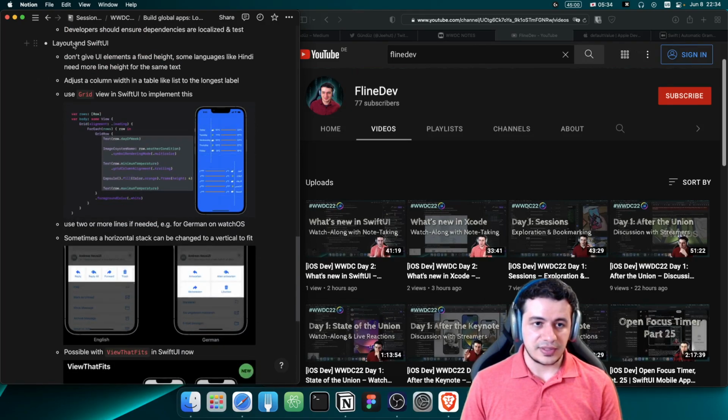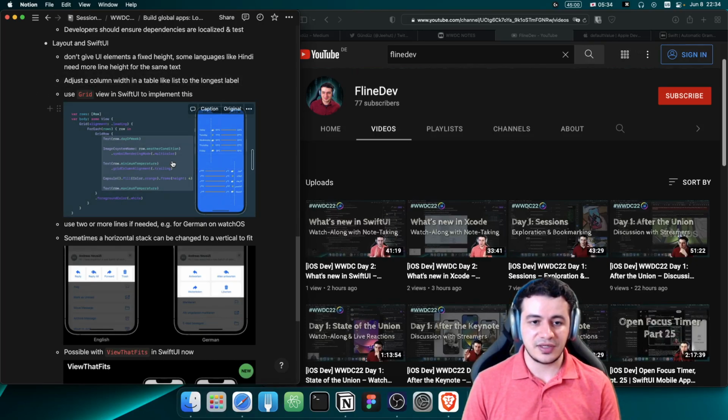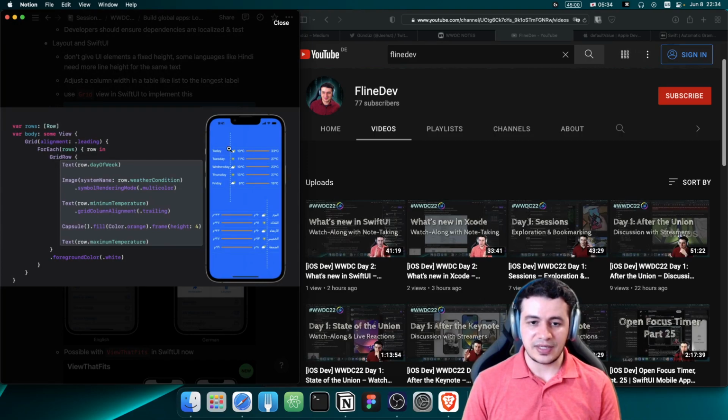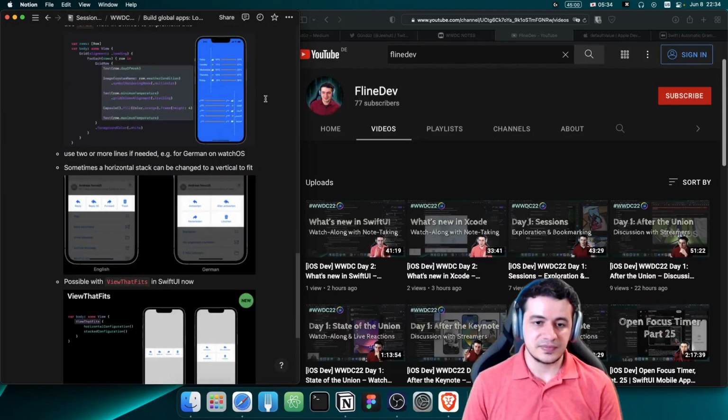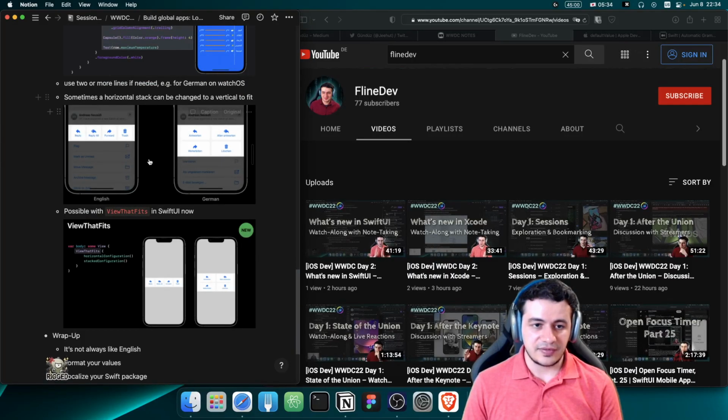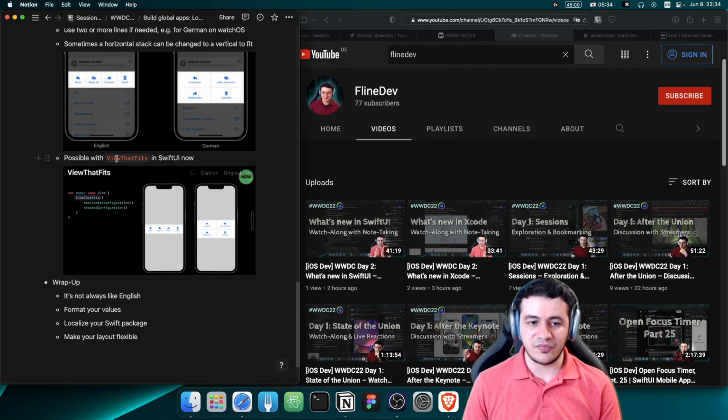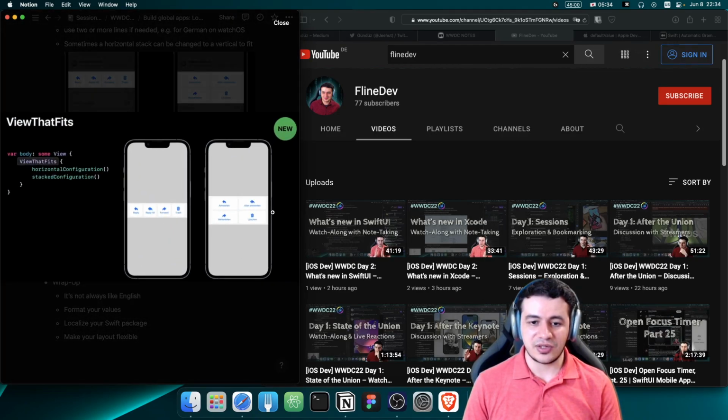Then they went on to layout and SwiftUI. Yeah, basically said that the grid view now can take care of making sure that the width that's really needed is being used. That you should also make your layout different depending on the language, and they said that ViewThatFits, which is a new view also again in SwiftUI, can take care of this for you.